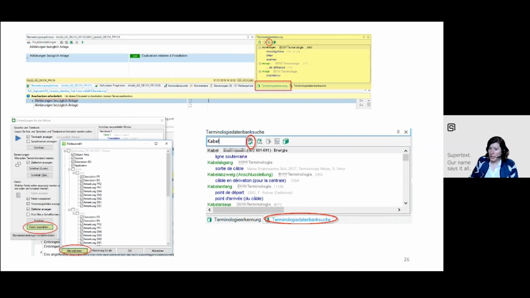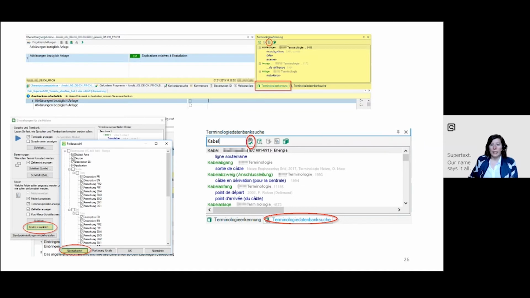You can also change your settings so that this information, the term details, are partially visible directly in the term recognition window. To do this, click on the hit list icon as shown in the screenshot in the upper right, then select fields in the window that pops up, and then select all.